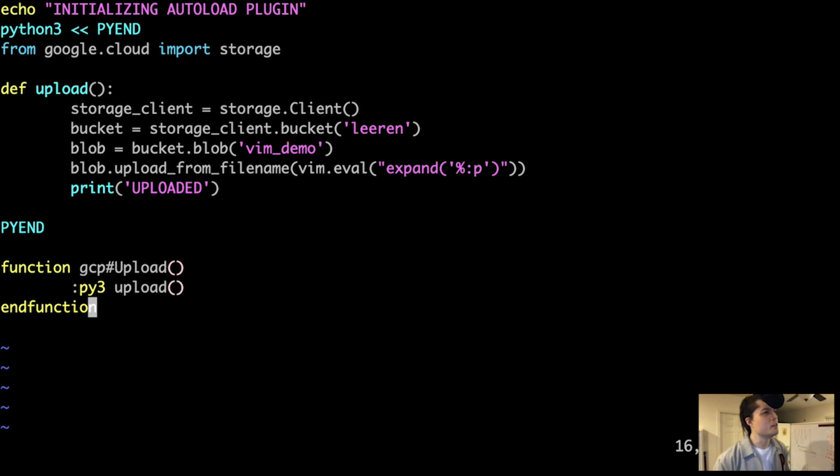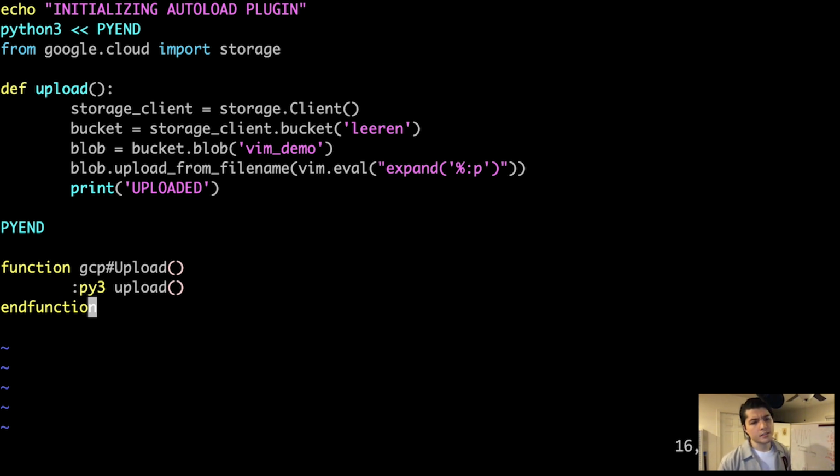So let me just look over this script to see if it works, because live demos are pretty easy to mess up. I have the storage client, create the client object, get the bucket called Leeren, get the blob, and then upload from the file name. I think that looks good to me.